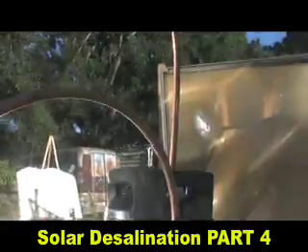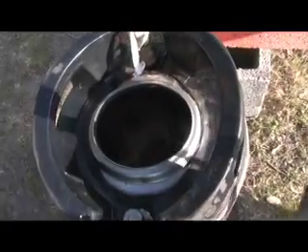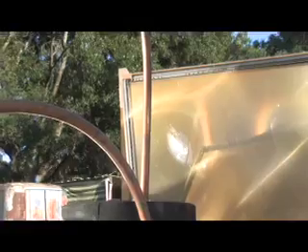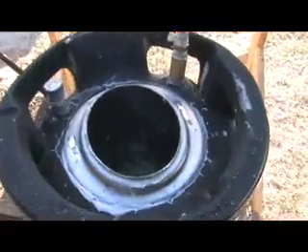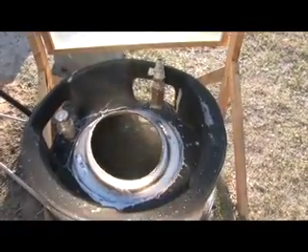Just for curiosity I went ahead and put the hose back on to see with that steam if this one lens is capable of doing it. Even though there's steam coming out of there, it's really not enough to do what we were doing before — we were probably having a nice steam pool before. It's almost seven o'clock right now, the sun is almost totally setting, and just from that one area right there, this is what we have going on inside. That's what that one Fresnel lens is doing.